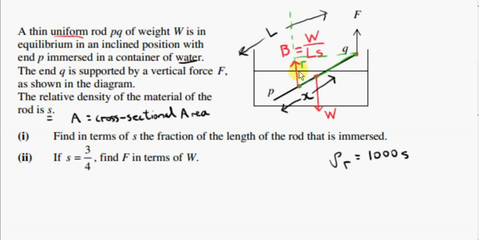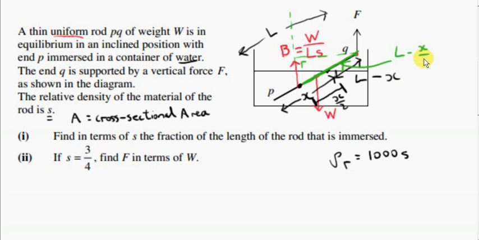First, let's consider the distance of the part of the rod that's not immersed. Well, that's the total length of the rod, L, minus the length of the part that's immersed, which is X. Now we have to consider the distance from here to here. Well, that's half of X, or X over 2. So at last we can get this distance here. It's L minus X plus X over 2. Well, minus 1X plus a half X, that's minus a half X. So we get L minus half X, or L minus X over 2.